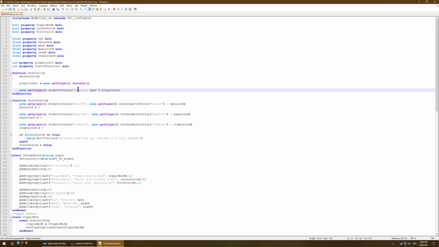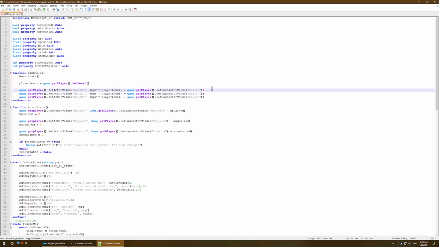And then we want to also add the player's current stat, which is game dot get player dot get base actor value, and we want to do health. And then we do a closing bracket. Actually, did we forget a bracket in here? No, it looks fine.